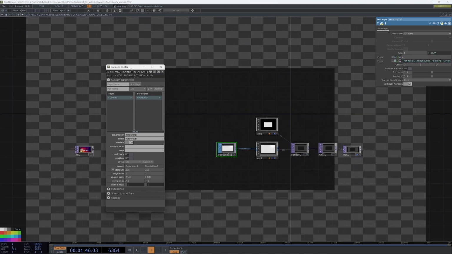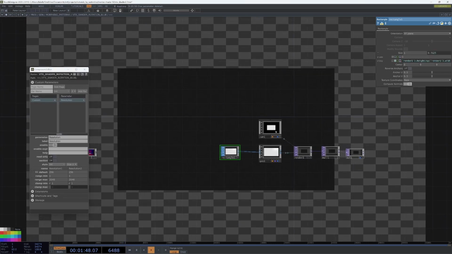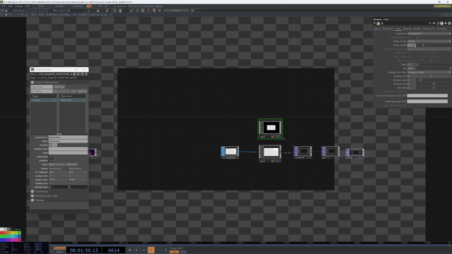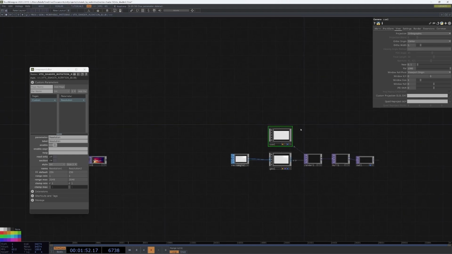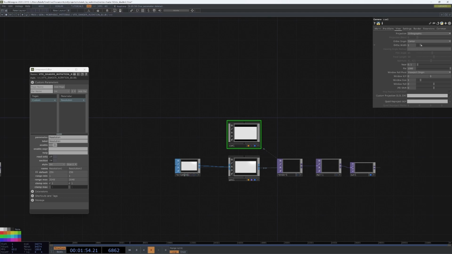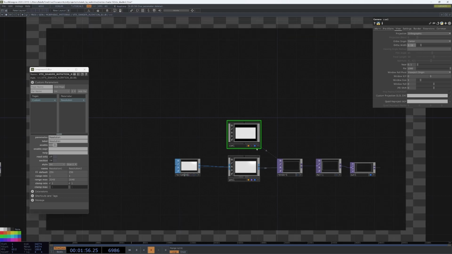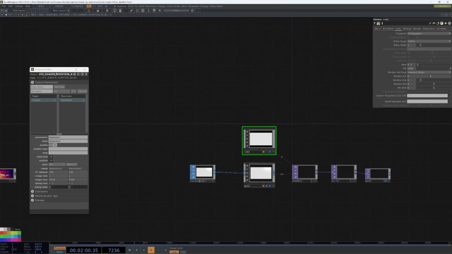And so now we're going to have an aspect corrected rectangle, which means that we can also set our ortho width to 1 on this perspective camera. And now we have a rectangle that is nicely overlaid.